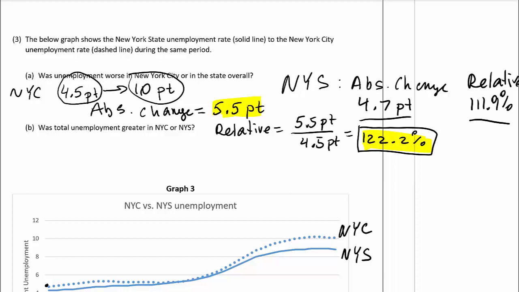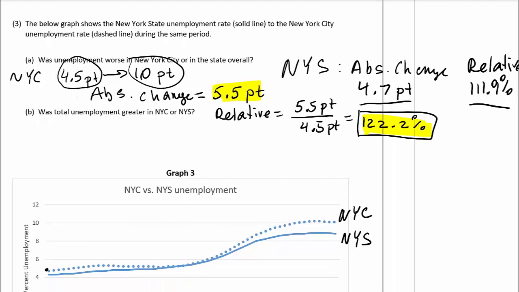All right, so the city unemployment rate during that time was a little bit more affected, was a little bit higher than state as a whole. But also remember, New York City comprises half of the state, right? There are about 8 million people in the city and about 18 million people in the state. So, a lot of unemployment in the city contributed to the unemployment of the whole state.